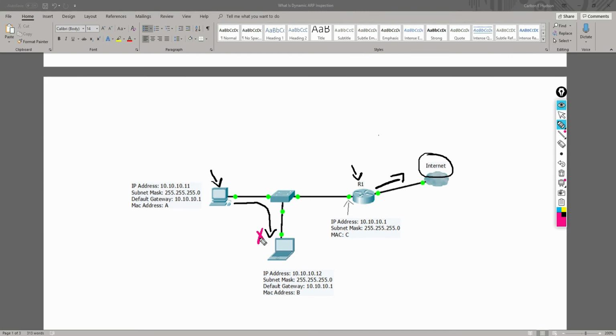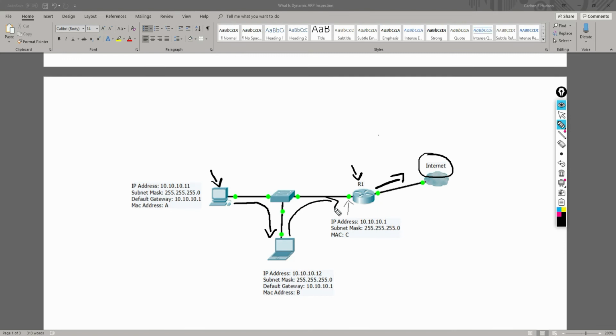What do you think that does from the computer's perspective? It means that he cannot get out to the internet because he can no longer reach his gateway. That's a denial of service. Your router is no longer accessible. So the attacker just pulled off a denial of service attack, right? He's preventing you from being able to communicate with your gateway. And now you can't get out to the internet. So what about a man in the middle attack? So you still have the traffic going to the attacker, except this time he's going to forward the traffic over to the router.